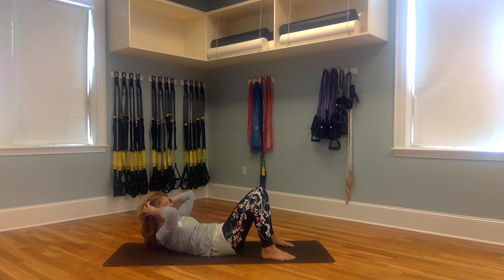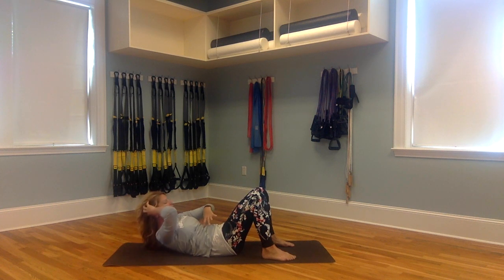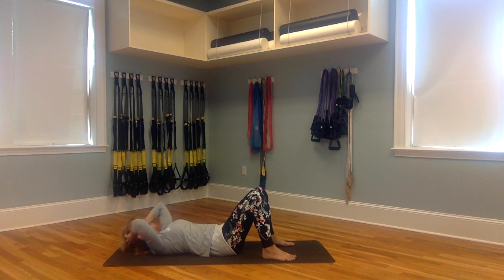As we continue, I want you to think about shortening the gap between your rib and your hips to come up. You're not pulling on your neck. You're using your obliques and your rectus abdominis to pull you up. Keep flexing. And 2 more. Last one, we're going to hold it. Let's hold here for 5, 4, 3, 2, and 1.